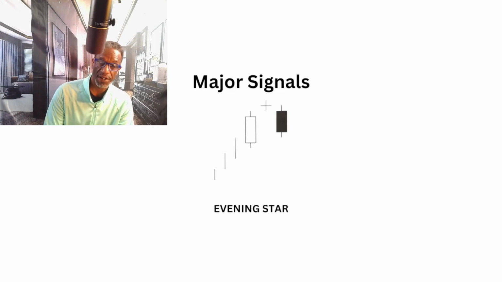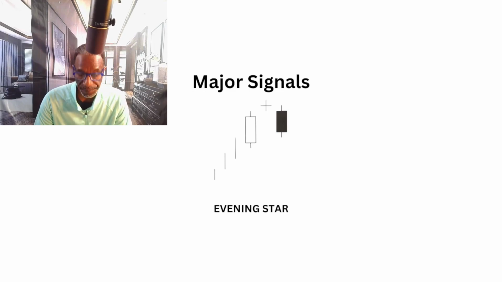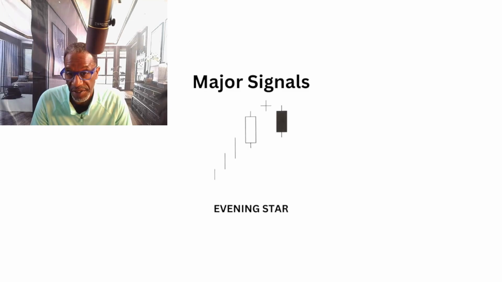So let's go over the criteria. There are 3. The uptrend has been apparent. 2, the body of the first candle is white, continuing the current trend. The second candle is an indecision formation. Thirdly, the third day shows evidence that the bears have stepped in, that the candle should close at least halfway down the white candle. Well, I would even say not only did they step in, but they took control of the market here, at least for 24 hours.